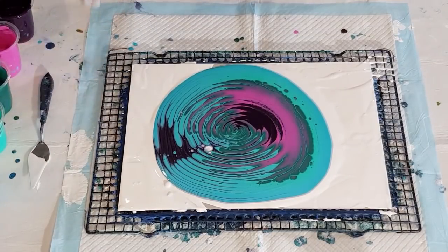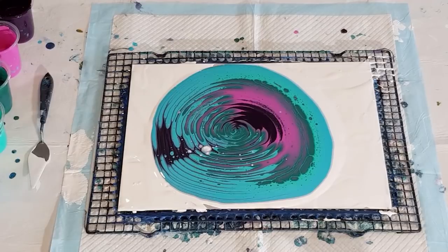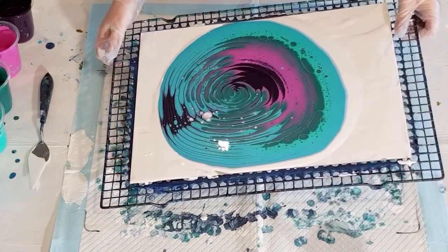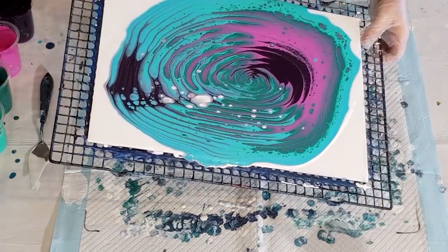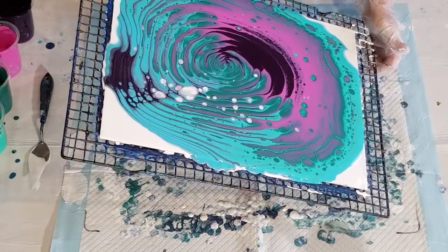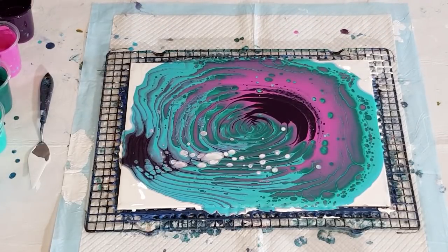Okay, let me give that a bit of a torch. It's a good sign — I've already got a few little cells popping up. I don't know that you can call them cells as such because there's no silicone in there and they're not the multi-colored rings that traditionally are cells, so maybe they're just clouds or bubbles. I don't want to go over the edge just yet. This is a 30 by 40 centimeter card — or 12 by 16 inch. I just want to stretch this out and see if I can get the paint moving. Oh, this is really pretty, you guys! Wow, look at that!